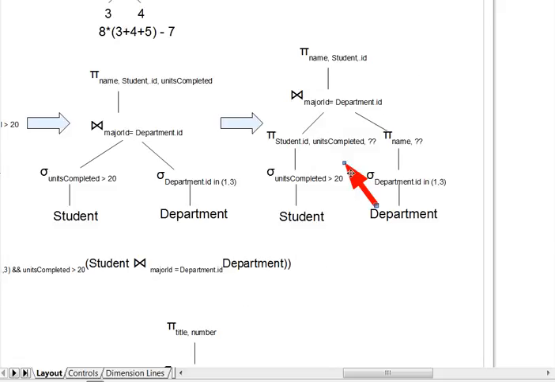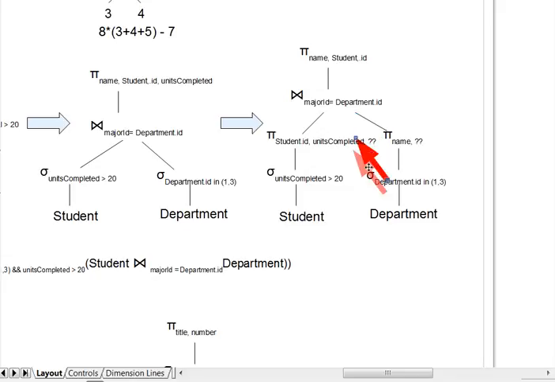It's taking the projection up here and trying to push it down below the join. The justification here is that we are going to be eliminating some attributes anyway. We might as well do so as soon as possible. And this can work, but in a limited way. And question 8 here asks, as the diagram in the notes suggests, there is a necessary attribute, question marks, missing in each of the pushed down projections. What do we need to fill in for those question marks in each case? Consider what the join above is going to need to do.